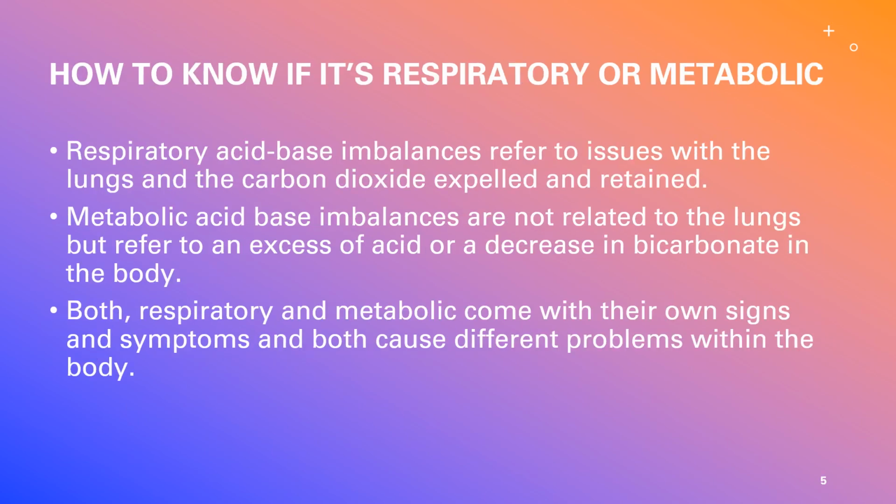So how to know if it's respiratory or metabolic? Respiratory acid-base imbalances refer to issues with the lungs and the carbon dioxide expelled and retained. Metabolic acid-base imbalances are not related to the lungs, but refer to an excess of acid or a decrease in bicarbonate in the body. But respiratory and metabolic come with their own signs and symptoms, and both cause different problems within the body.